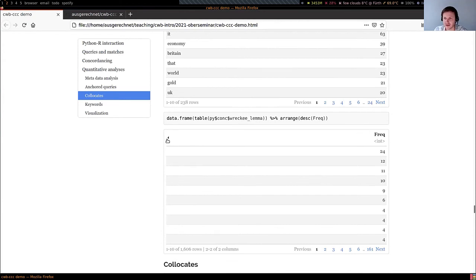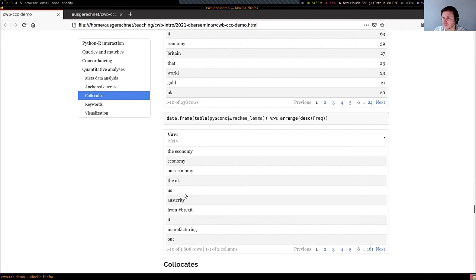This is something that the Corpus Workbench itself does not directly allow for, because the Corpus Workbench actually only allows two anchors to be set to be active at the same time. So if you want to use several anchor points in the Corpus Workbench, you will have to have a wrapper script running and collecting the results. And this is exactly what CWB CCC does.